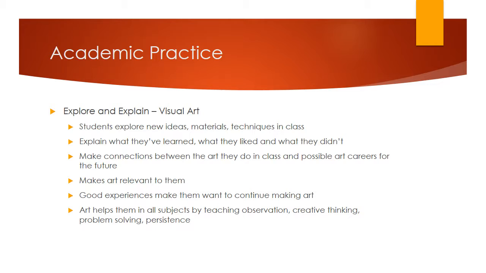They make connections between the art they do in class and possible art careers for the future. That's part of our Common Core content, career connections. It helps to make the art relevant to them, and those good experiences that they have in class hopefully make them want to continue making art. And then we know that art helps them in all their subjects by teaching them how to observe, teaching them creative thinking, problem solving, and persistence.